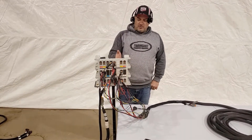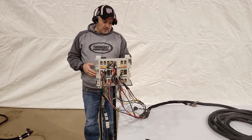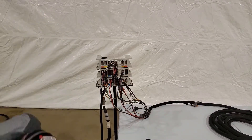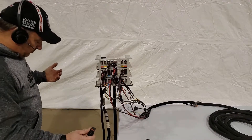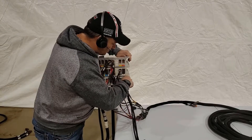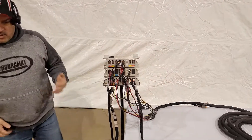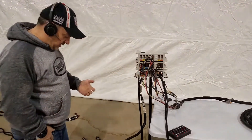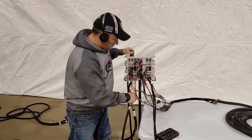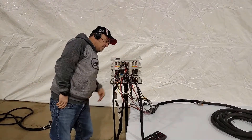Now we've got our green lights back on. Right at the ECU, you can start plugging those channels back in. We know the error is gone. As long as you plug them back in where they came from, it doesn't matter which one you plug in first. I'm going to plug the auxiliary back in first. I plug it in and my lights are still green — so I know it's not on that auxiliary harness. Now I'm going to do channel four, which is tank four. I plug it in, check my lights, and they're all still green.